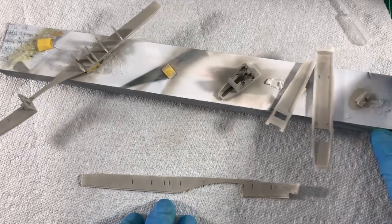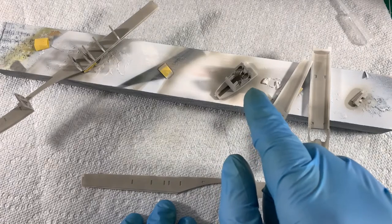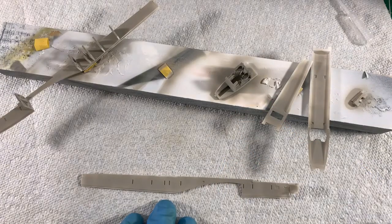So I'm going to be painting the dashboard the black color, and also I'm going to be doing a little bit of the cockpit detail painting now.